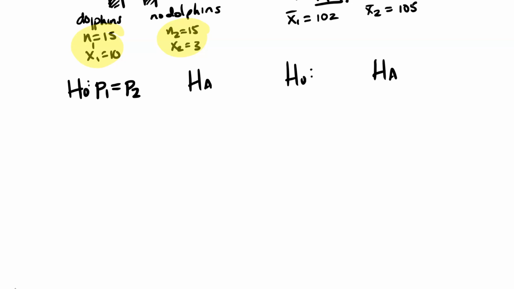The proportion of people who improve who swim with dolphins is the same as the proportion of people who improve who didn't swim with dolphins. Dolphins don't matter. And then we'd have, of course, probably some other metric here. In this case, they thought people were going to see more improvement if they were with the dolphins. So there was a greater than.